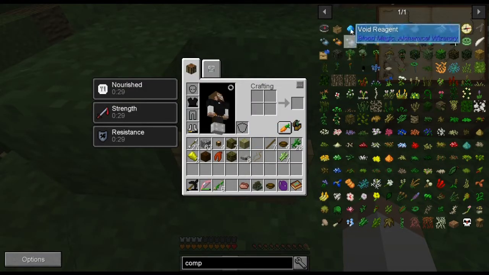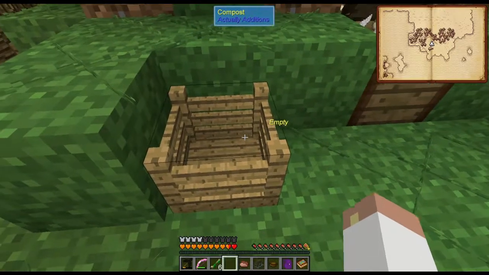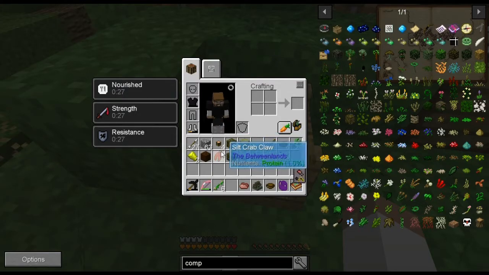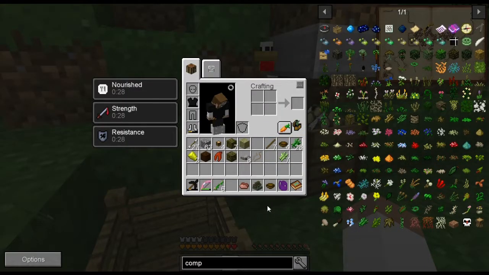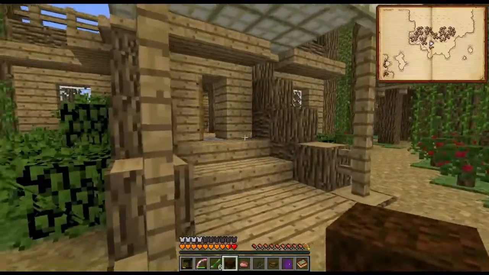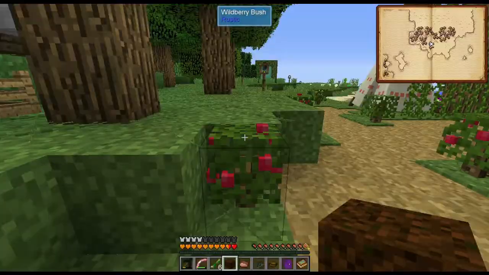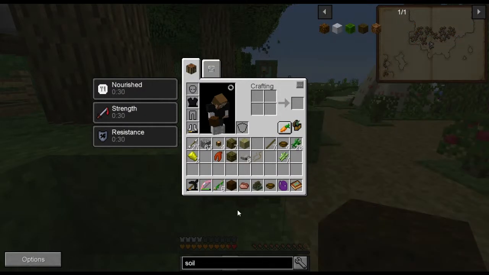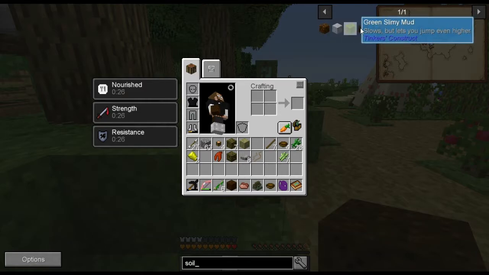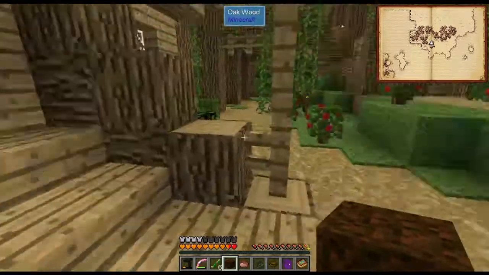What goes in here? Compost. It said compost your soil, right? So by soil, do you mean dirt? Didn't I just pick up a piece of dirt somewhere? Swamp dirt? Nope, that ain't it. Didn't I just break a piece of dirt over there? Shouldn't I have a piece of dirt on me? Hold on. I mean, this has probably got to be done over there, but at least I got the compost now. Compost your soil. That's all it says. Soil. Okay. Twilight Forest, Tinkers, these are all different kinds of soil. That's a little bit confusing.